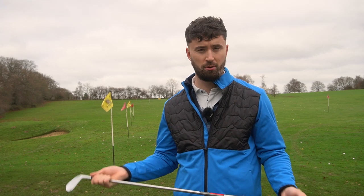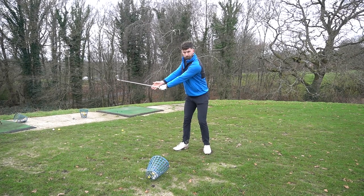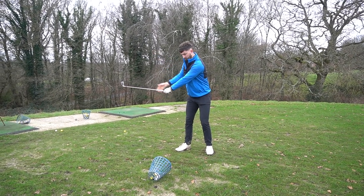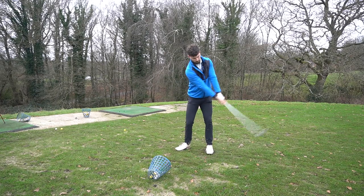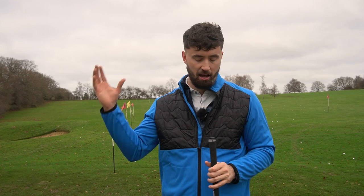I don't wear that big of a golf grip — I'm between a medium and a large — but when I apply these measurements I go down to a mid-size and jumbo grip. If your golf grip is too small, it means you're likely releasing the club a bit too quickly and you're going to have a bit of an erratic release pattern in your downswing, meaning the ball can go left. It doesn't mean the ball will go left all the time for golfers who are swinging out to in.